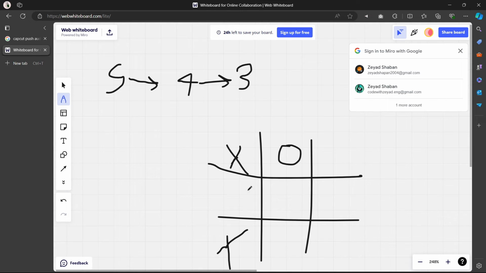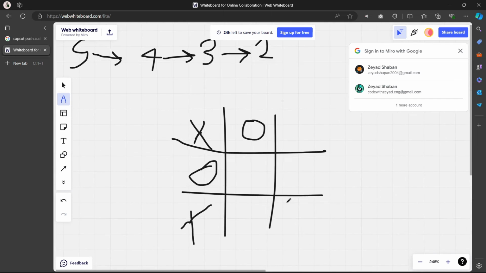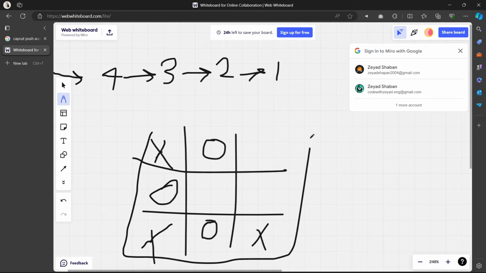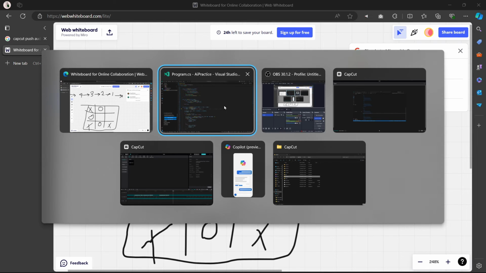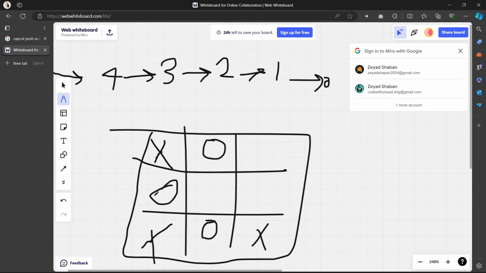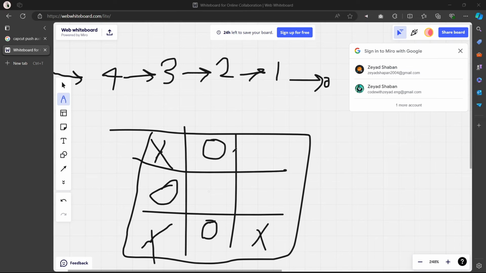Let's say O plays here because this is the only option that makes him lose. So now from here we explore with depth of 2. X plays here, so now we explore with depth of 1. O plays either here or here, so let's just play here, and we explore this board with a depth of 0. What happens when our depth is 0? Exactly, we just return the winner, which in this case is 0 because no one won yet, and we return -1 because there is no move to be performed from here.